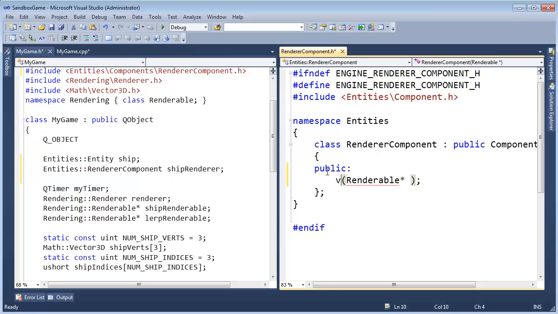So my next best thing is to have a convention where all components, if they need data, then we will call the set data function. And the set data function is where we will pass the data that the renderer component will use. And then later on we will make an initialize, or I guess bool initialize function that will ensure the data has been set and that sort of thing. But we're getting there. For now, let's just have a set data renderable.